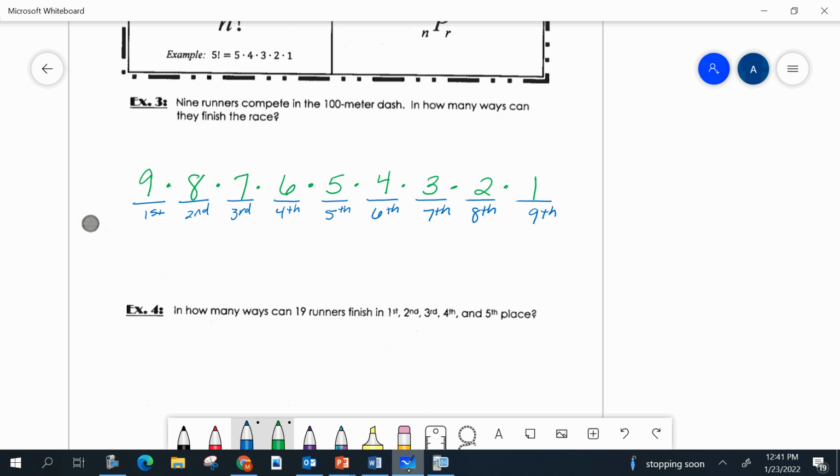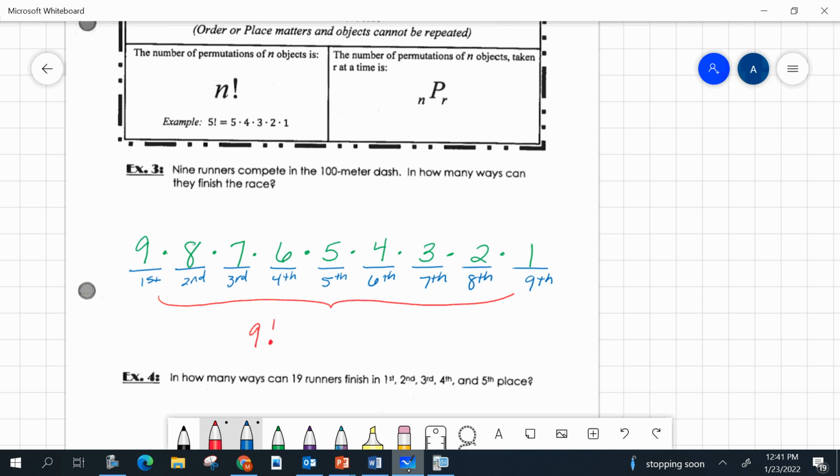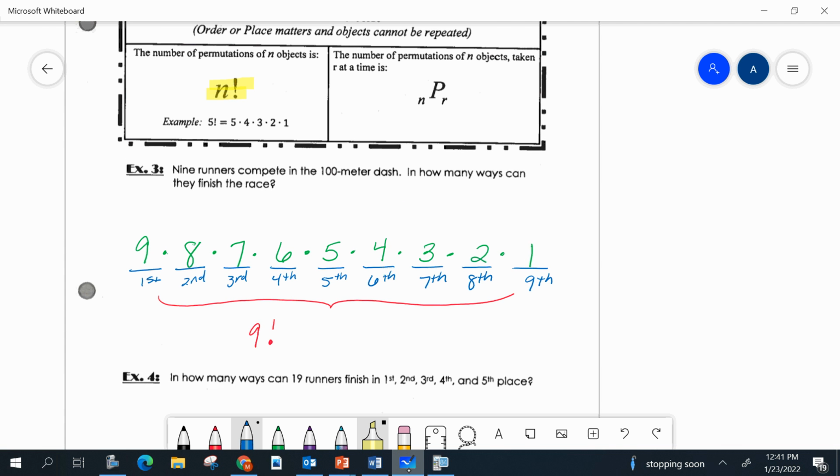You can use your calculator and type in 9 times 8 times 7 times 6 times 5, and so on, okay? But what I want to tell you is this is actually a mathematical operation, and it's called 9 factorial. It looks like an exclamation point. That's what this first box right here is saying: this symbol with the exclamation point is called a factorial, and it's used when you are arranging objects. It's when you're arranging 9 objects into first, second, third, fourth, all the way through 9th place. So when we see 5 factorial, it means 5 times 4 times 3 times 2 times 1, and you always build all the way down.